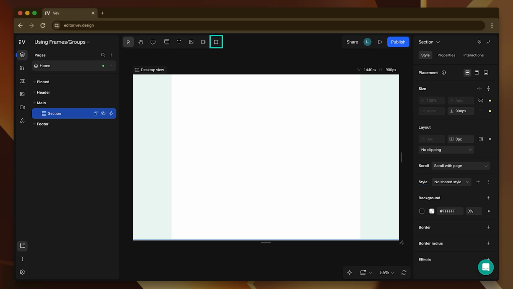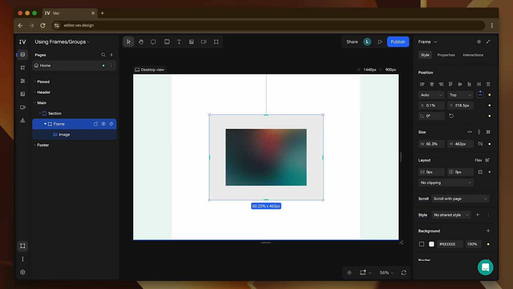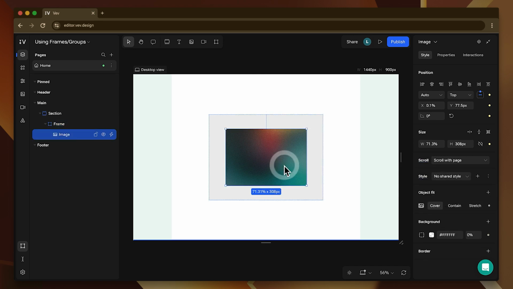You can easily add a frame from the top bar navigation by selecting the frame icon, or by using the keyboard shortcut F. Once selected, you can then click and drag onto the canvas to specify the desired size. Once a frame is on your canvas, you can nest other elements inside it to create groups. This process is called nesting. When an element is nested, the frame becomes the parent and the element inside becomes the child. This relationship is shown in the Layers panel, where the child elements are indented beneath their parents.